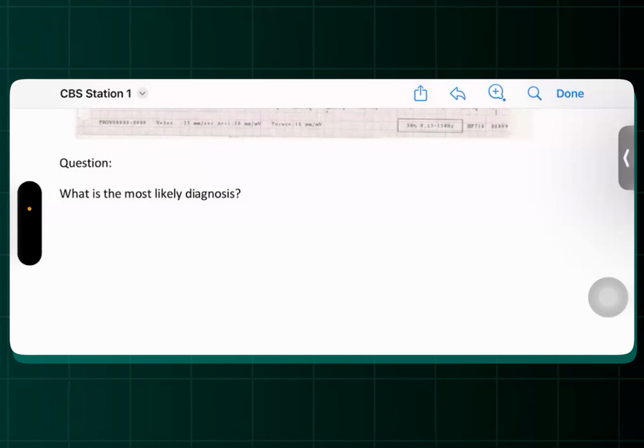So what is that technique known as? This is known as DAPT, that is dual antiplatelet therapy. So you have to start the dual antiplatelet therapy immediately. When we discuss DAPT, immediately the next question comes: what DAPT? What two drugs will you give? So first is aspirin. That is the common one.